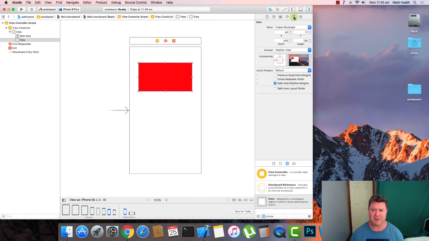And then if we go to the size inspector, we'll see that this view has 4 different coordinates. It has an XY coordinate, which is the position of the top left corner, and it has a width and it has a height. We'll make the height 120 just for the sake of it.